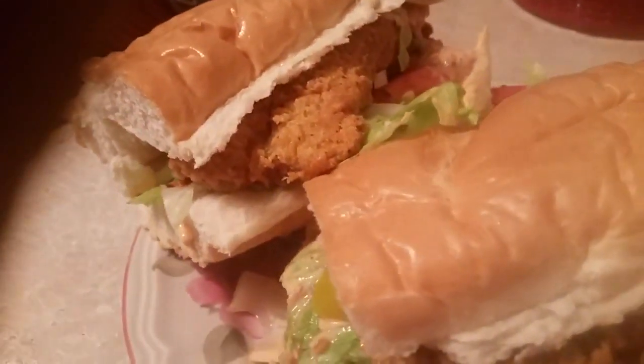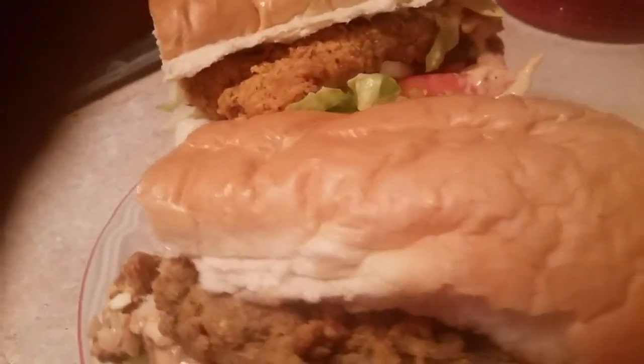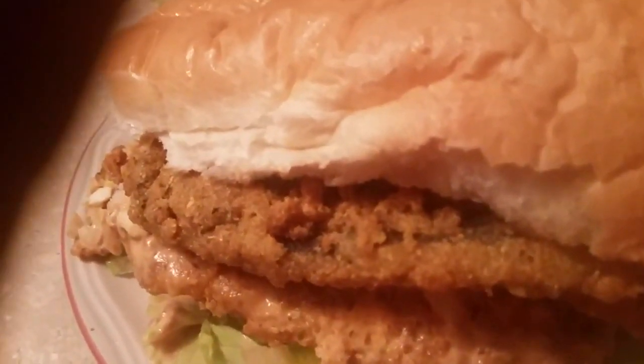This is Sandra. I want to show you the po' boy sandwich, New Orleans style. Look at that. Somebody wants double on there. I want the double fish. This is Sandra. I want to say happy eating.